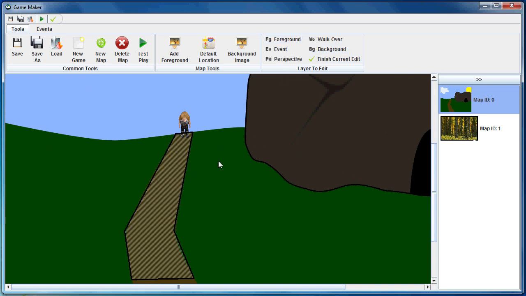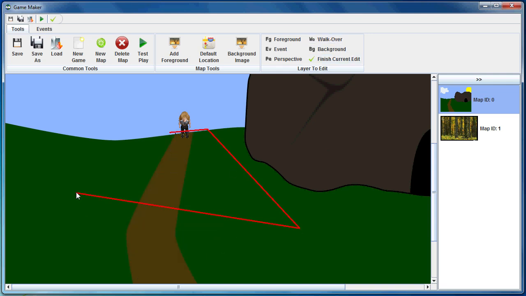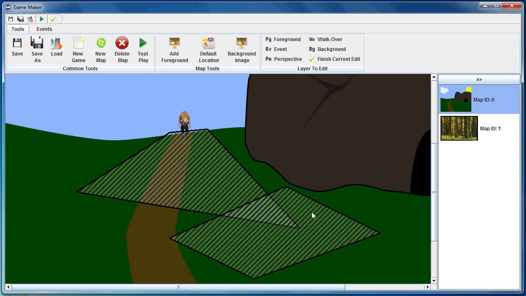As always, you want to play with your different mouse buttons, because it makes a difference as to whether it gets rid of stuff or not. Like this walkover area, you get rid of this by right clicking on it and changing the area. And you can have overlapping walkover areas if you're trying to build it bit by bit.